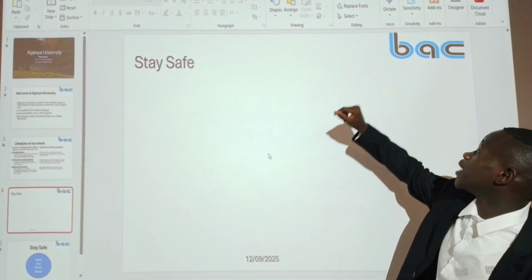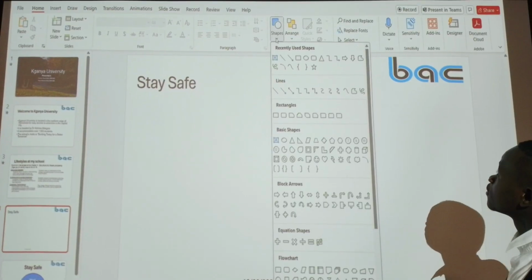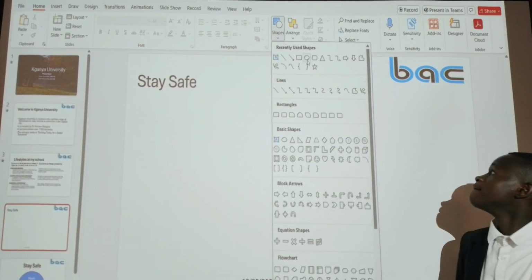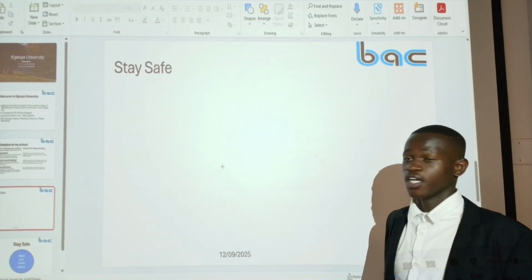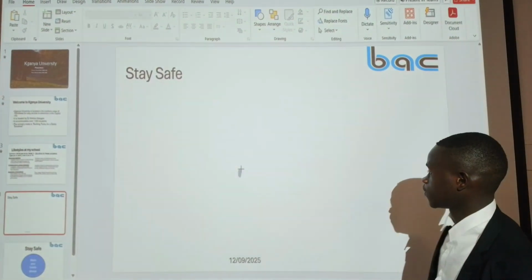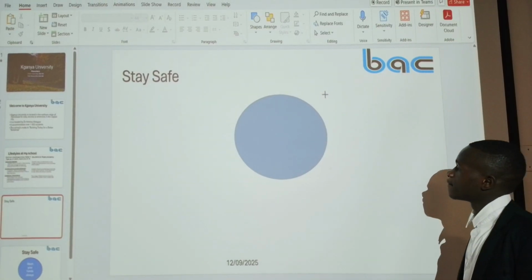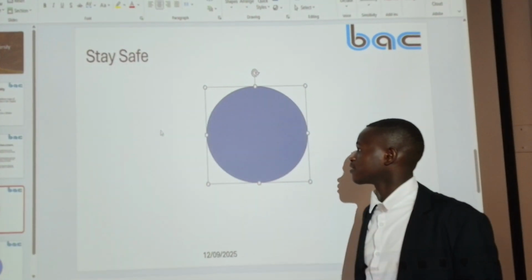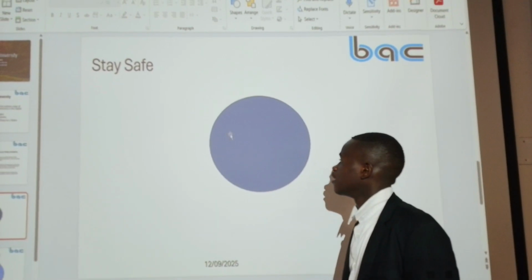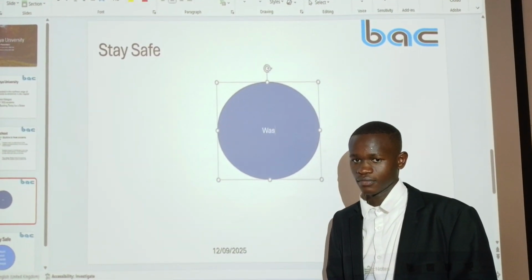And then we go to Shapes, and select the circle. And then we place it in the center, and then we paste and enlarge. And then you click inside and type "wash your hands always."